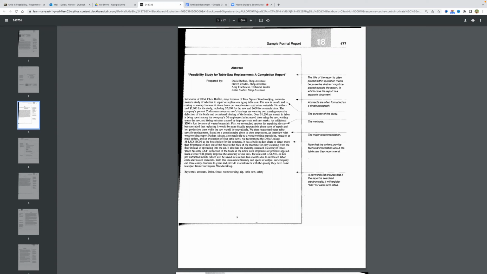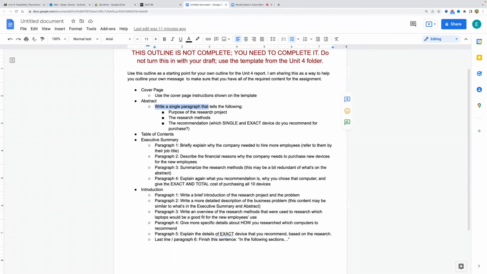In this abstract, you will write the purpose of the research project, the research methods, and the recommendation. You know already that you need to have looked at least 2 to 3 different devices that you researched, and then you pick one. Every semester, someone does not do this.